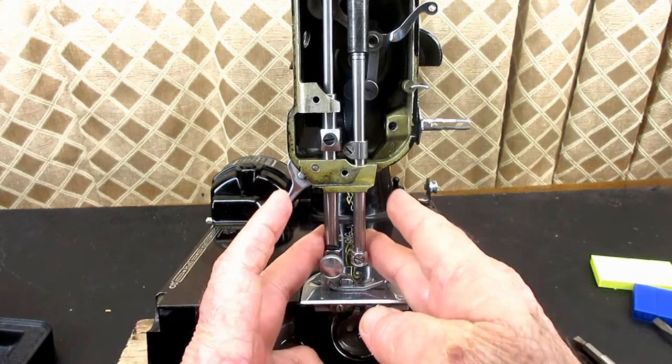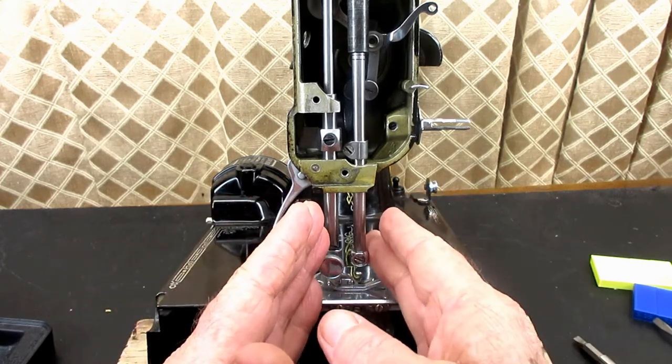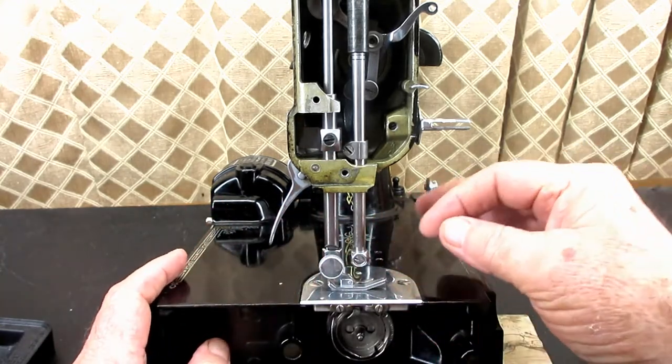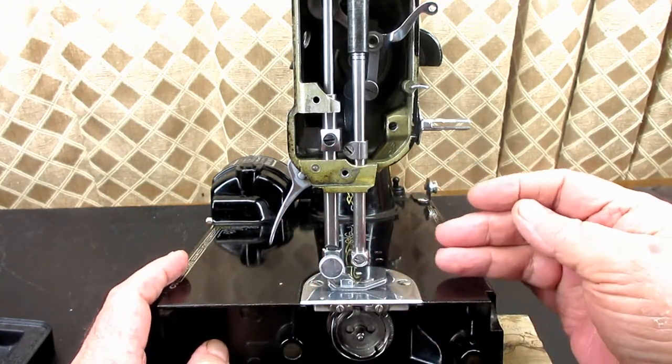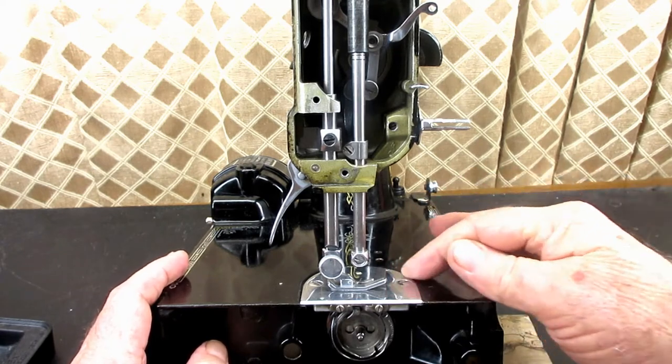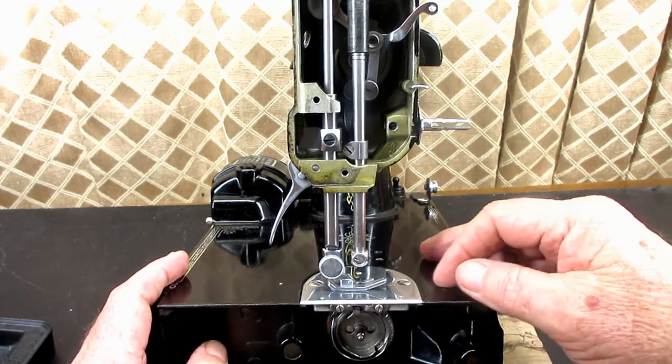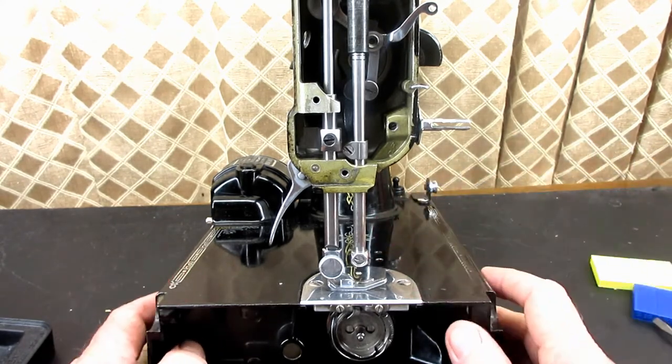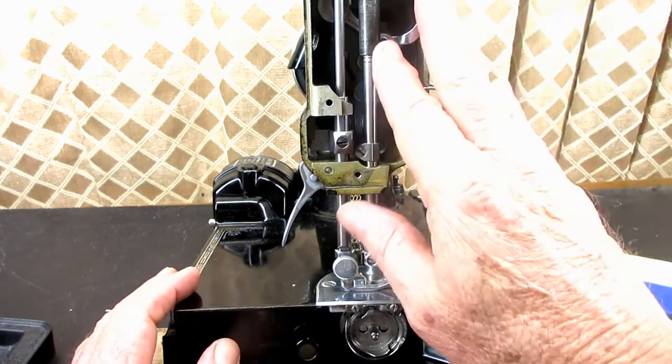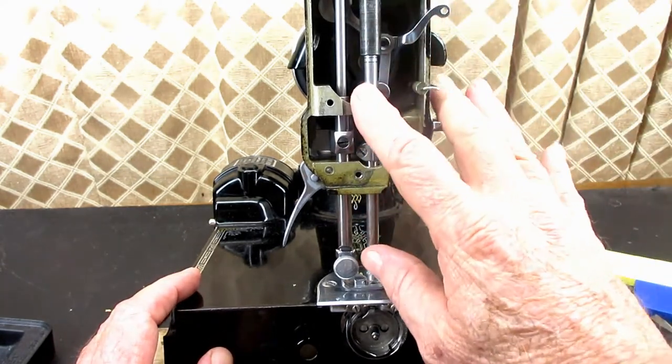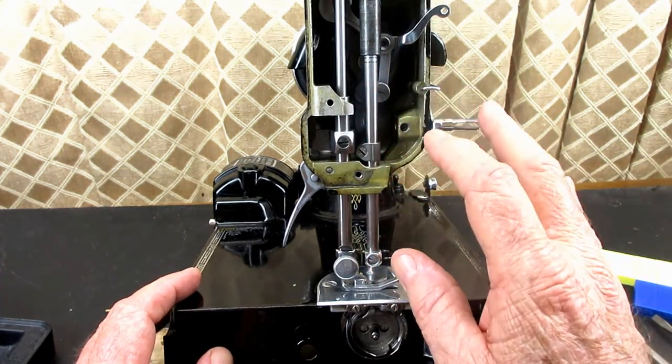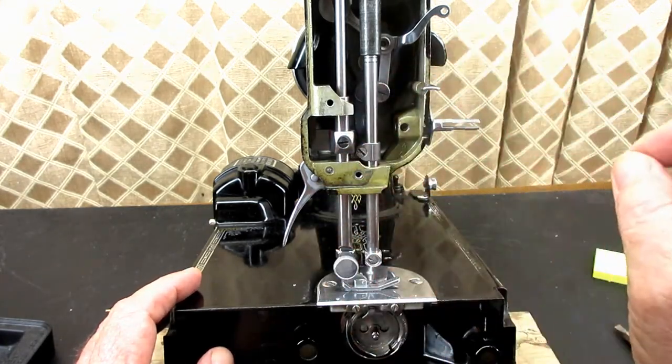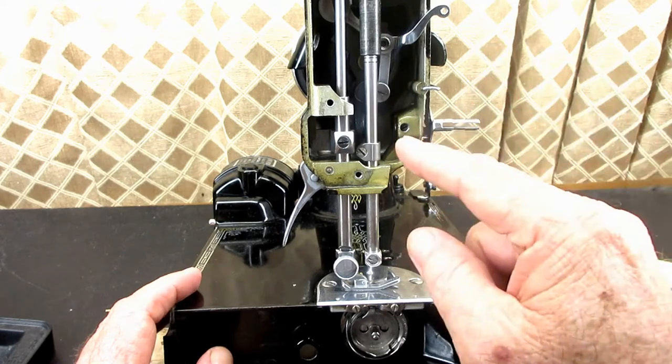You can look at it from the end, looking at the needle clamp - you want it to be facing straight towards you. When you have a machine with the rotary hook under here, you can line it up like this. As a matter of fact, when I did the needle bar video for this model 221 Featherweight, I took some cutouts of that video.